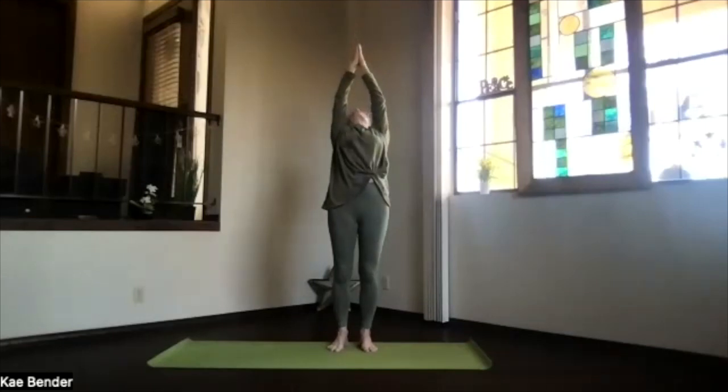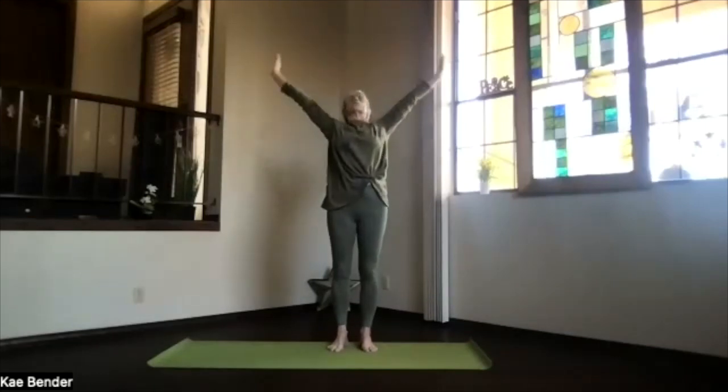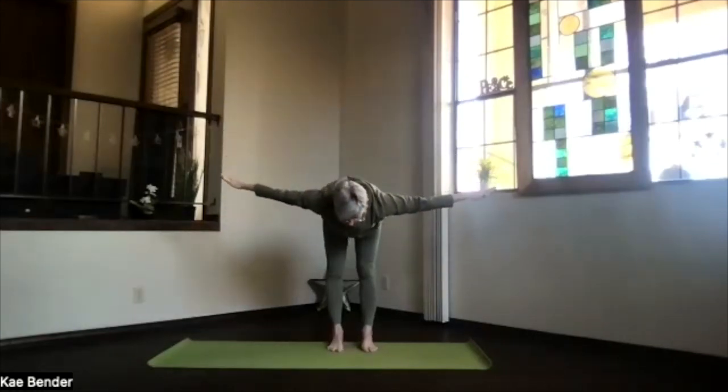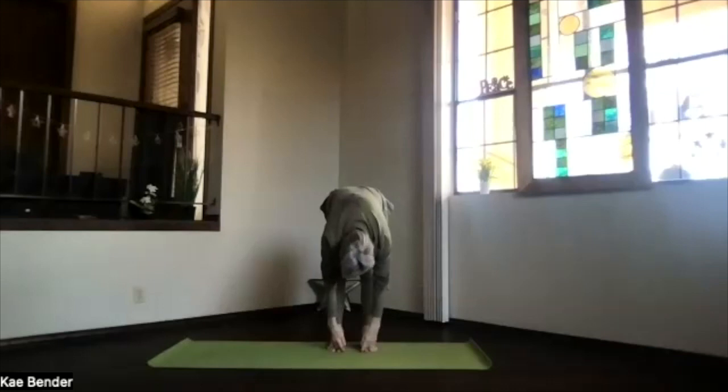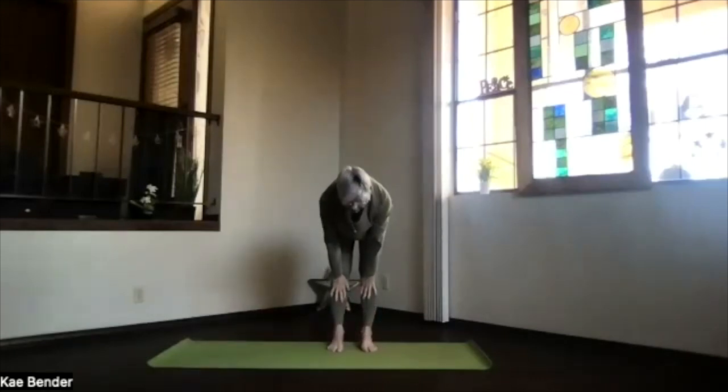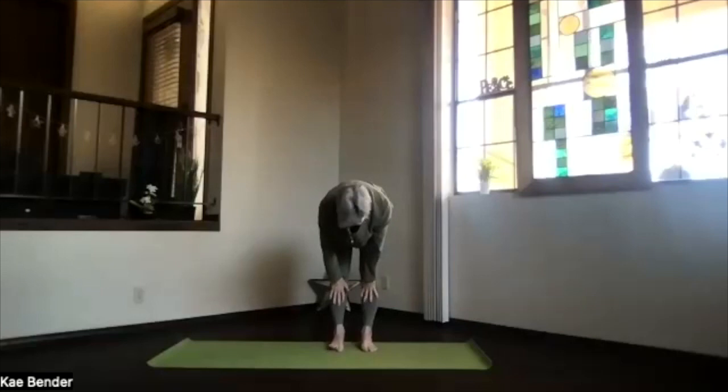Let's do another little back bend and swan dive forward again. Stretch it out and drop in the ragdoll. Pull in deeper, get a good stretch on the back of your body. And then slide those hands to the front and up under your knees on your shins.